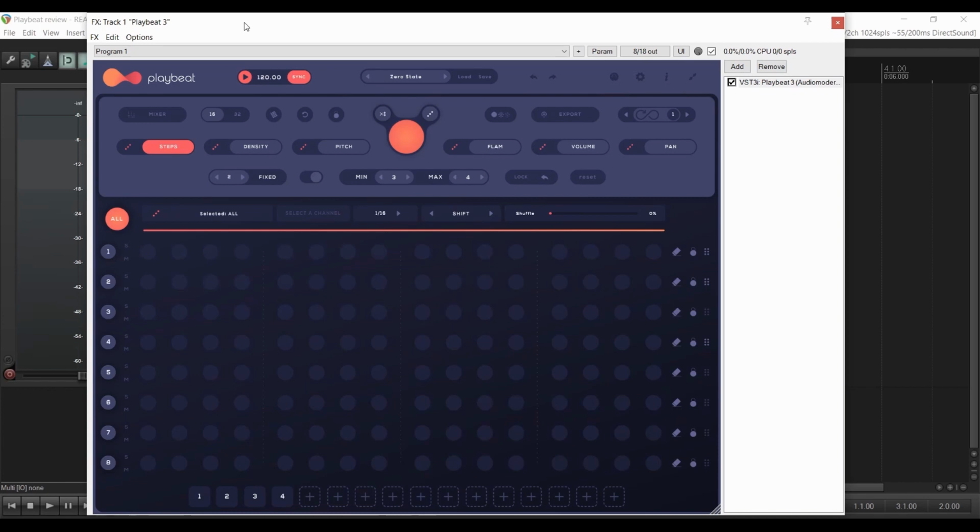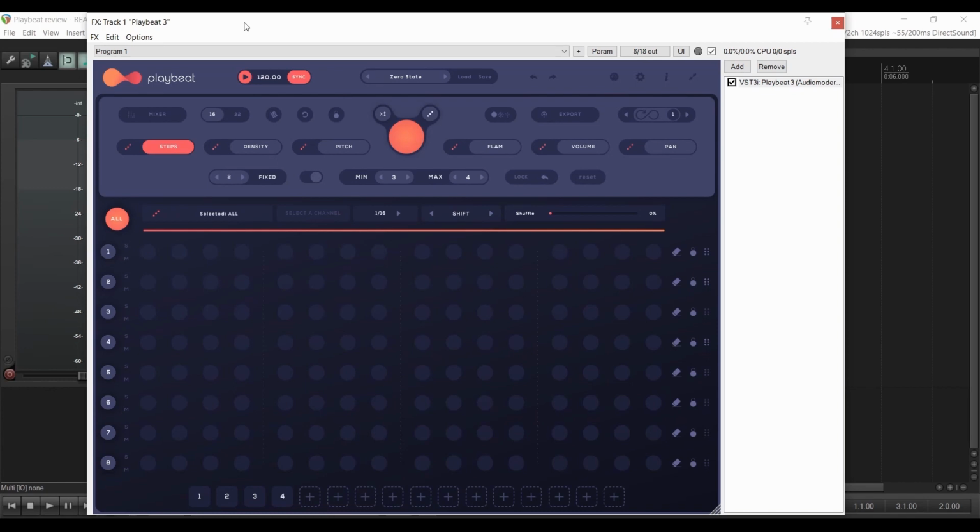PLAYBEAT is a creative groove randomizer that helps you create infinite variations of grooves, and obviously that is maintaining a sense of creativity, inspiration, and momentum. You don't want to get stuck in just doing the same patterns over and over again, and by just pressing a few buttons you get to a point where the original beat is just unrecognizable, but in a very good way. And you can create nearly infinite combinations of beats, and no two grooves will ever be alike.